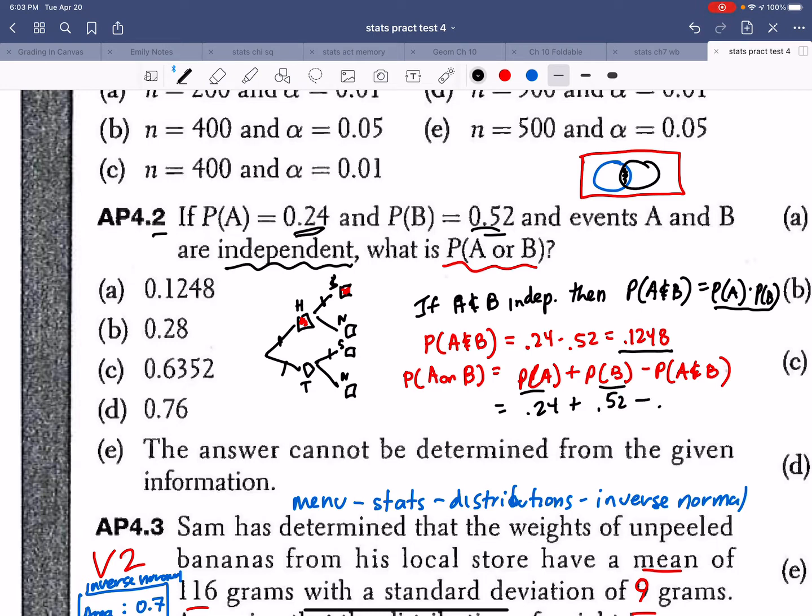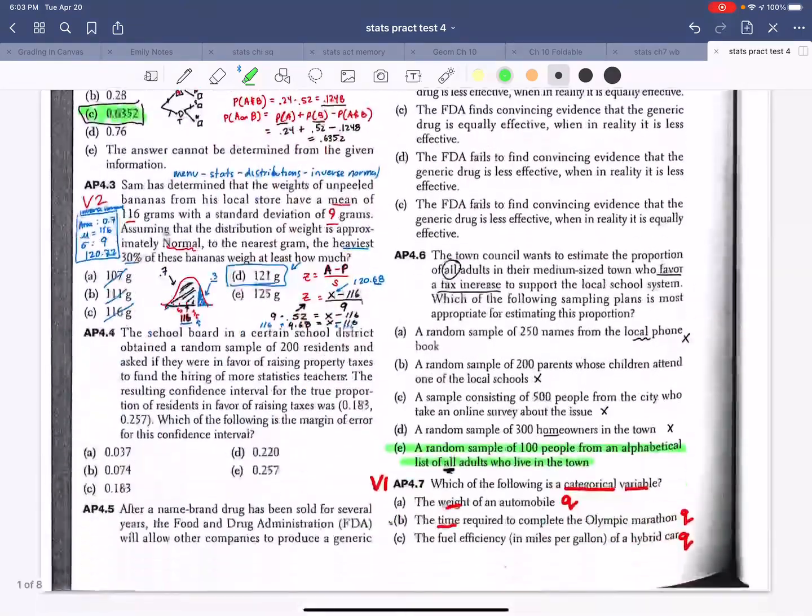All right, so the probability of A we get from our given, and the probability of B given, subtract the overlap. They do overlap. They are not mutually exclusive, and the probability of that overlap is a little more than 12%. So now if we combine them and subtract the overlap, we get 63, 52, and what do you know? 63, 52.